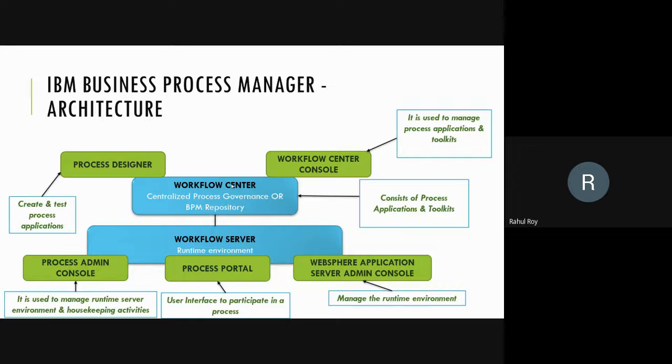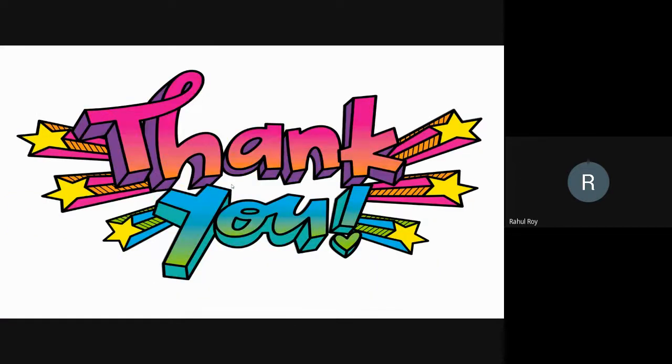So everything is being managed inside the VAS admin console. We would be discussing that as well, and I'll also show you how to start, stop, and restart a server. All these things are done using the VAS admin console, right? So this was all about the architecture, and I believe this was the last slide.